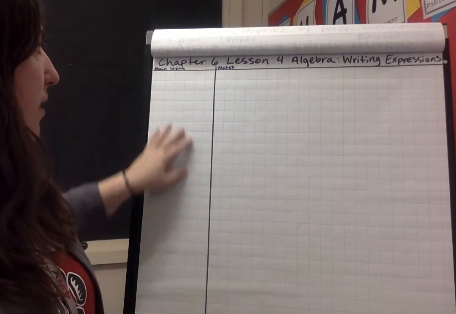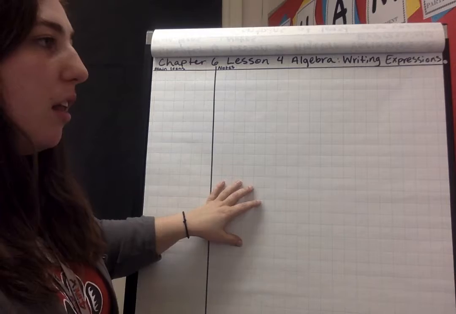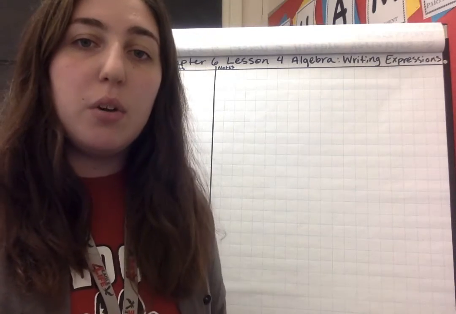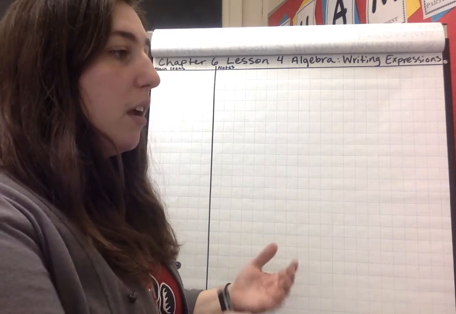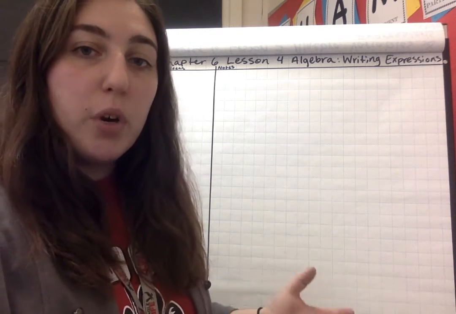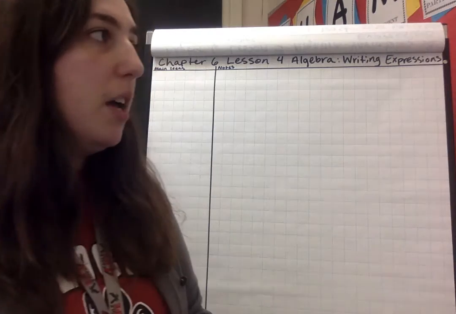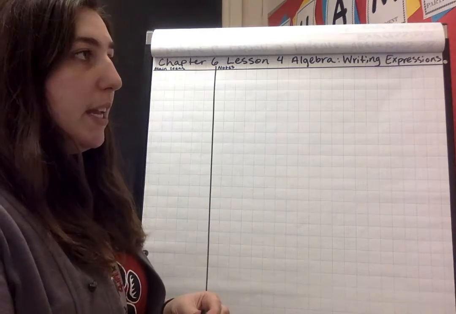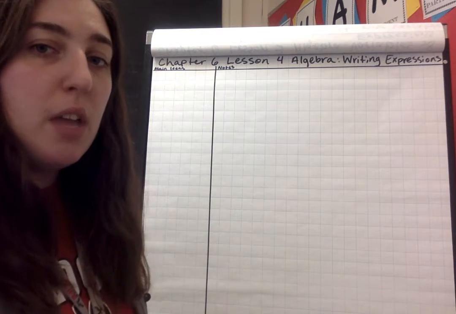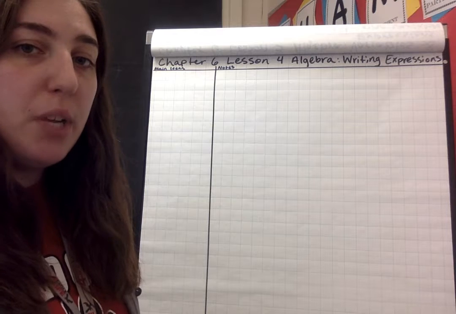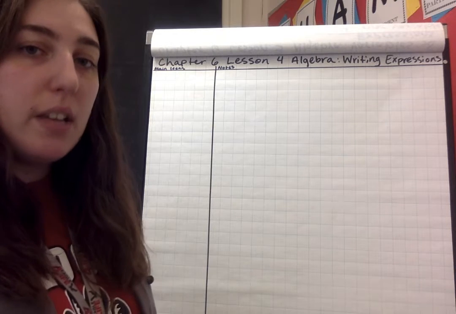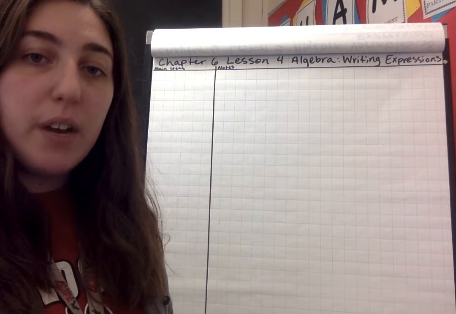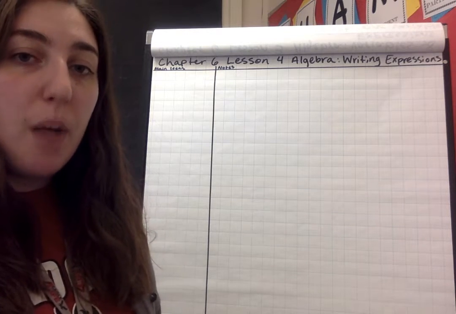I have my notes divided in the main ideas column and notes column, and we are really just building on what we learned in the inquiry lab, which was translating what we understand from words and situations into numbers and operations. Okay, so we are creating algebraic expressions. And just a little review on what an algebraic expression is. You can find it in Lesson 3 of Chapter 6. An algebraic expression has at least one variable and has at least one operation.